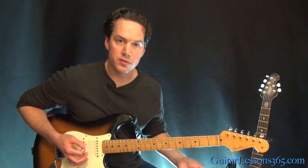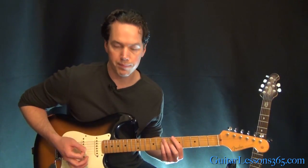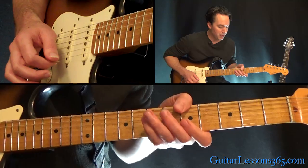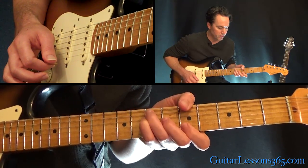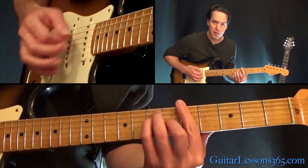Alright, now the chords, how Jimmy Page kind of played these types of things. Instead of playing it with a full bar, which you can if you want, it's the same notes, he plays it with his thumb on the 6th string. So let's learn it without the thumb first. We can just do it with the full bar A major chord.